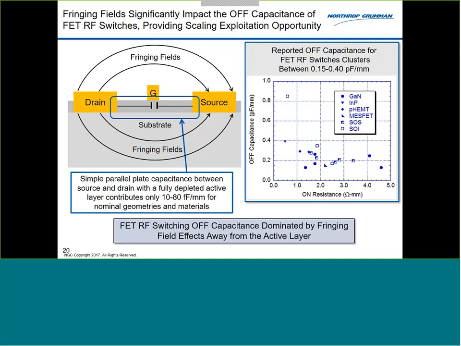So the question was, in what direction is the millimeter? The RF convention, when we're talking about designs, whether it's on resistance or off capacitance, is all referenced to gate periphery. So that dimension is the one direction I don't show here. It would be going in and out of the board, in and out of the screen. Yes, the W of the transistor.